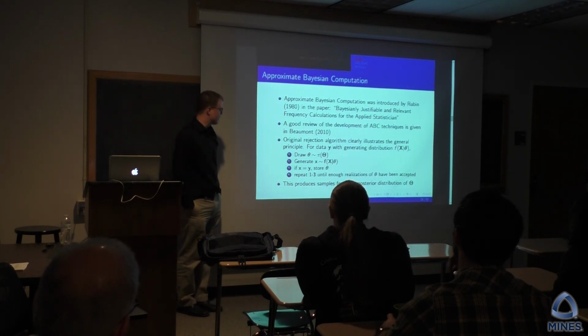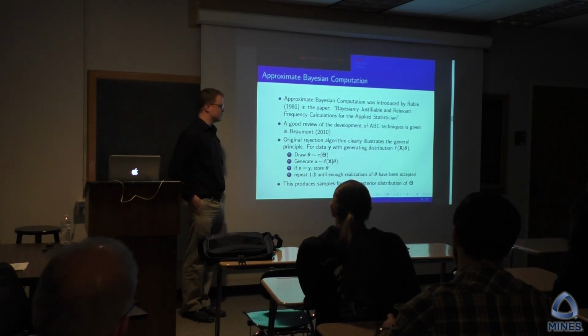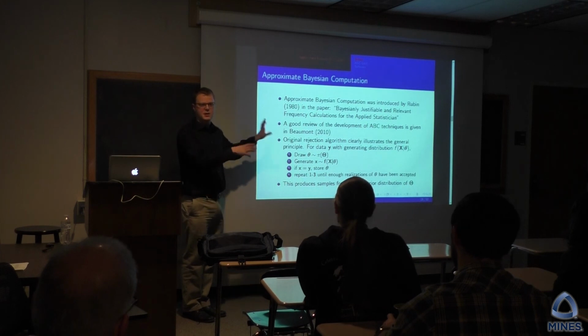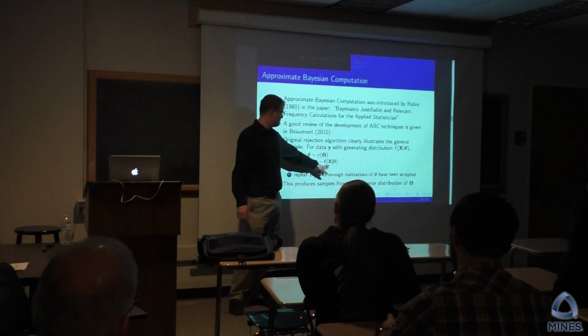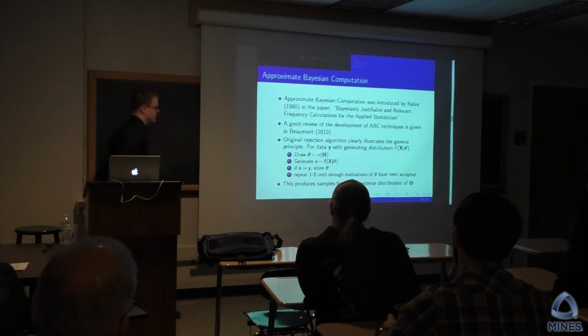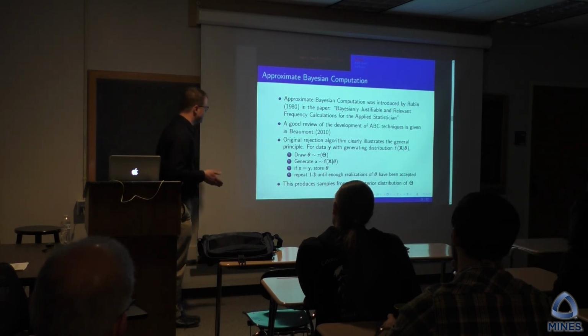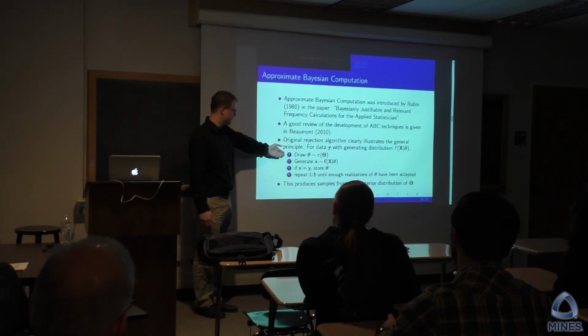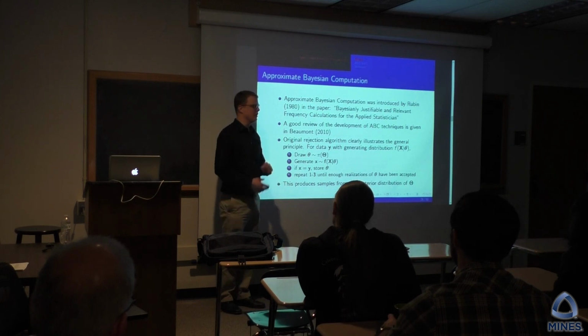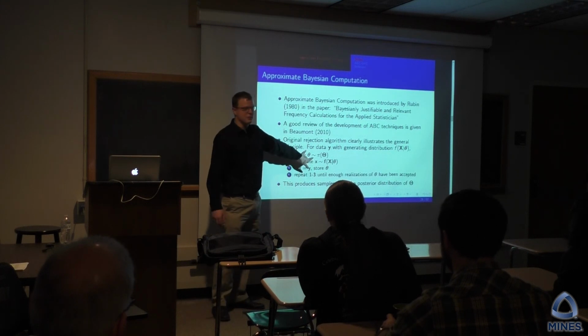So again, we're in a Bayesian setting, so we have some parameters. I'm going to call those capital theta. So this is the vector of parameters that I have. I have some data, and here in my compartmental setting, of course, the data is going to contain a whole bunch of other latent stuff as well. But I have some way to generate new replicate data sets conditional on a value of those parameters theta. And then the goal of Bayesian inference is to estimate the posterior distribution of those parameters theta conditional on the observed data x. And so the rejection algorithm proceeds as follows. We draw theta from its prior distribution, that's pi. We then, conditional on that value theta, draw a replicate data set x. So x and theta are then drawn from their joint distribution.